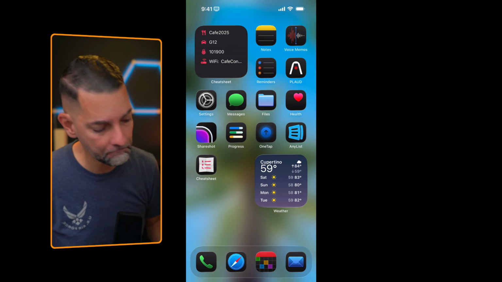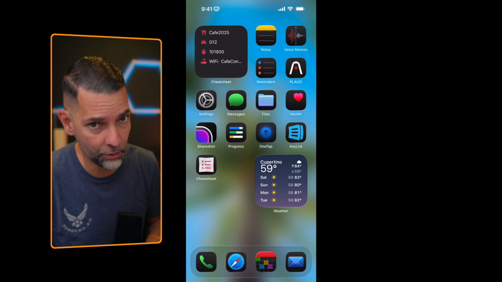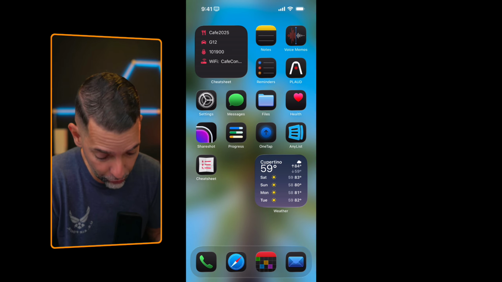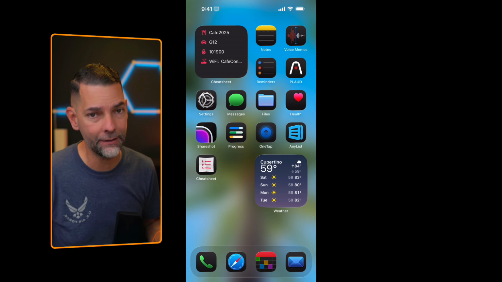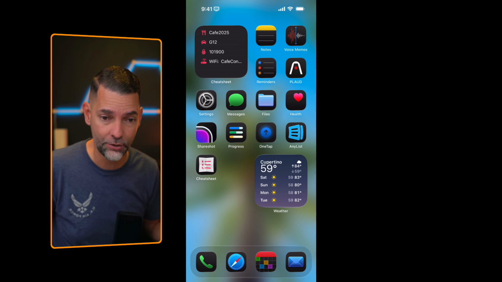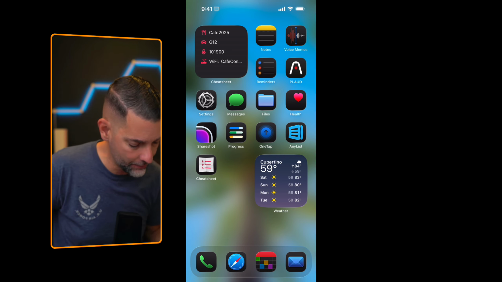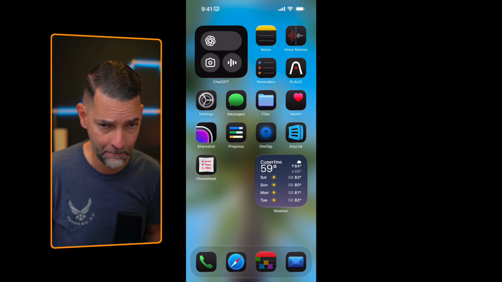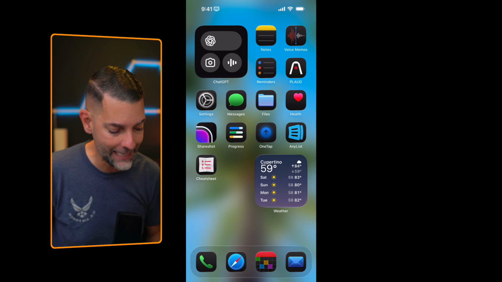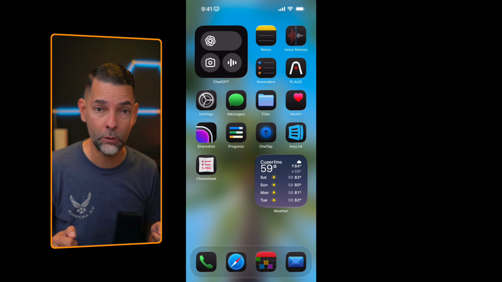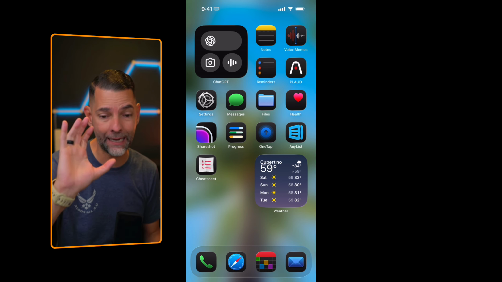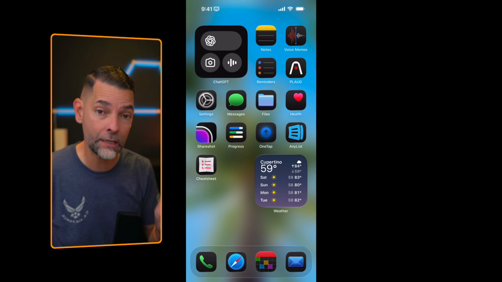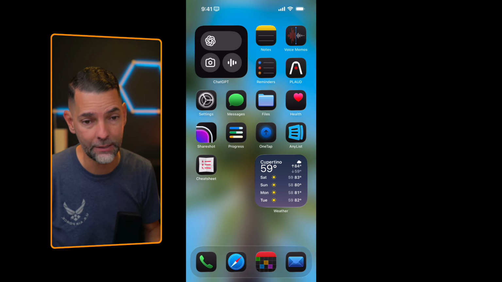And then here's one bonus one. I know that we are living in the AI world nowadays, and ChatGPT is obviously very popular and very useful to a certain degree. Many people don't know that there is a native free application of ChatGPT for your iPhone. You can download that application. Plus, it has a nice widget that you see right there on my stackable widgets, where I can simply tap up above and type like I normally would. I could tap the camera and instantly open my camera to take a picture of something that I want to inquire ChatGPT about, or I can use the voice assistant through ChatGPT.